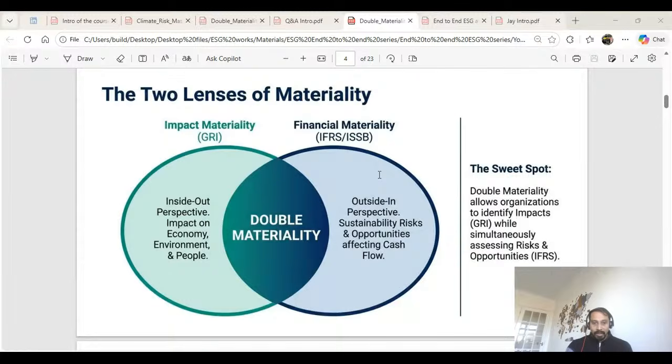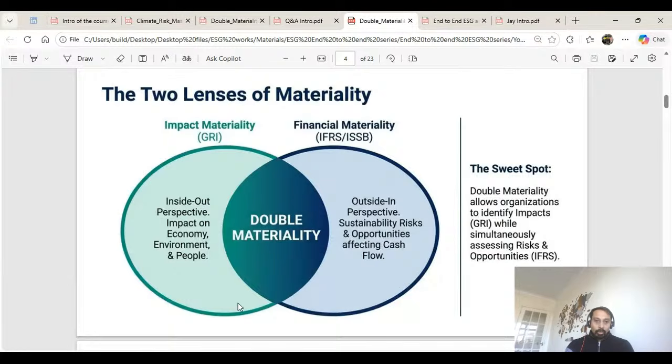As I mentioned, impact materiality can be emissions, labor practices, community displacement, ethics policies and other things you created for the environment, social, and governance that will impact people and the planet. The second is financial materiality: how do sustainability issues affect your financial performance? For example, as I mentioned, climate risk affecting revenue, supply chain disruptions, carbon pricing, increasing costs. The overlap of these two helps create a double materiality assessment.